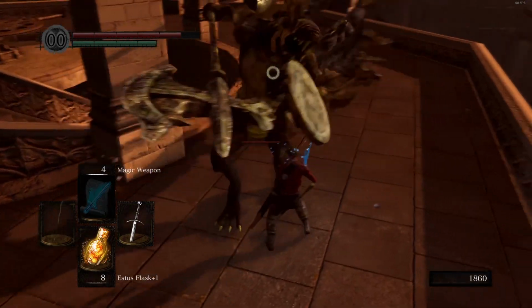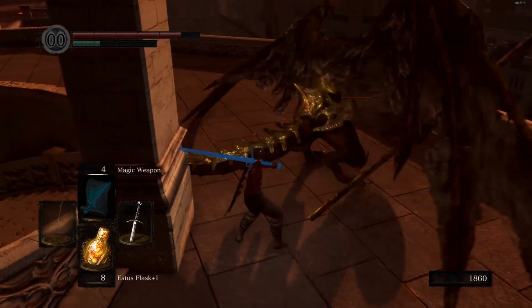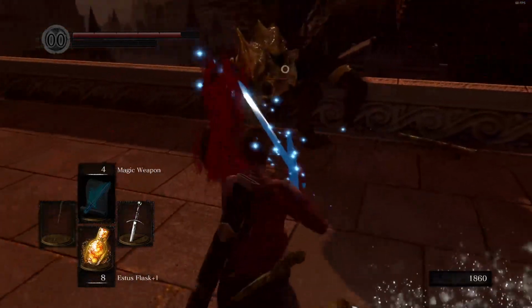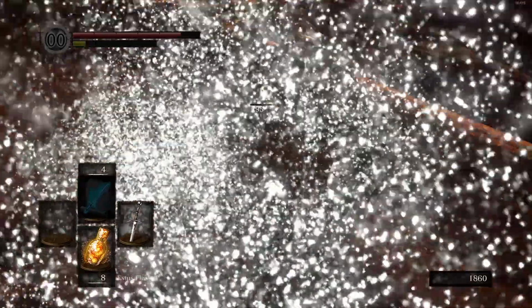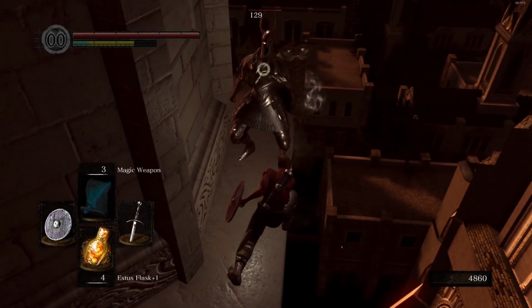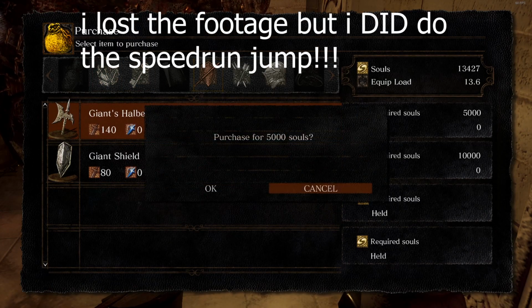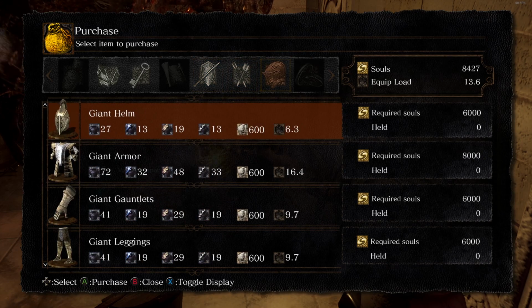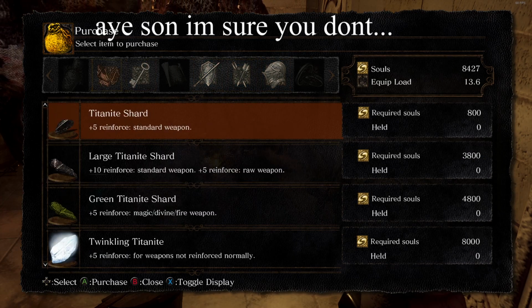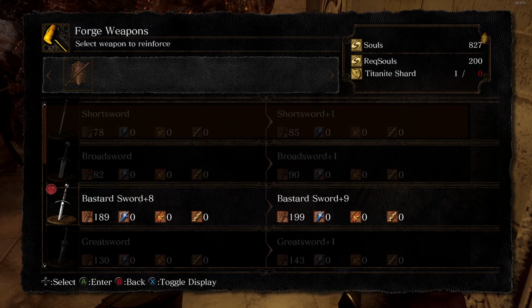Anor Londo goes as normal, easily disposing of gargs and knights and such. I don't do Painted World yet, obviously, as I haven't revisited the Asylum just yet. Cross the rafters, dodge the archers, show off my 6 speedrunning tricks, and visit the giant blacksmith, who I also later buy the giant's halberd from. But I don't think I have the footage of me buying it, sorry guys. It's a real doozy of a weapon though, let me tell you that.